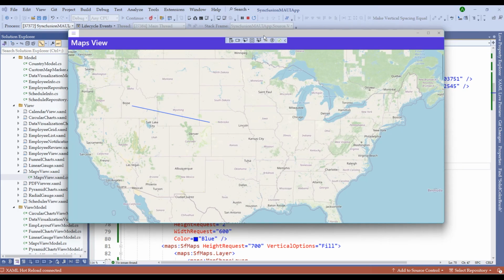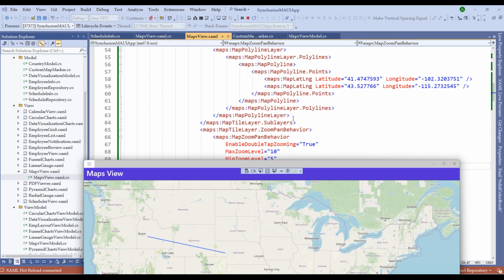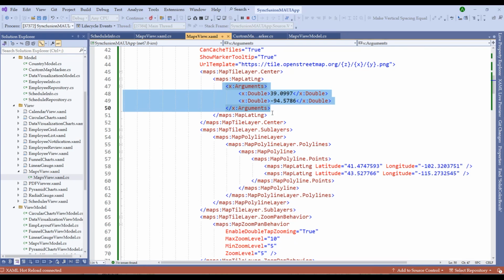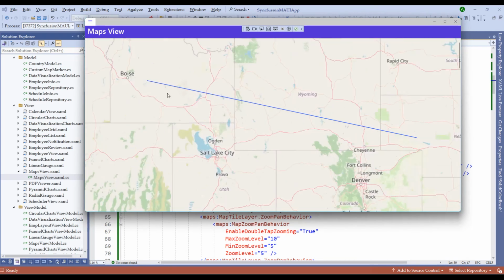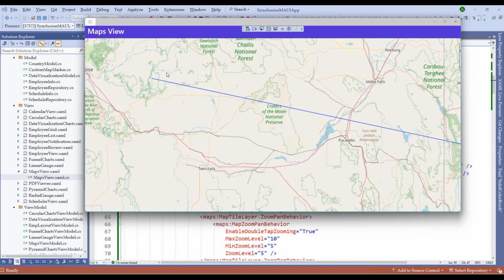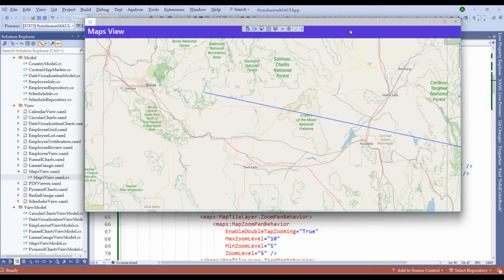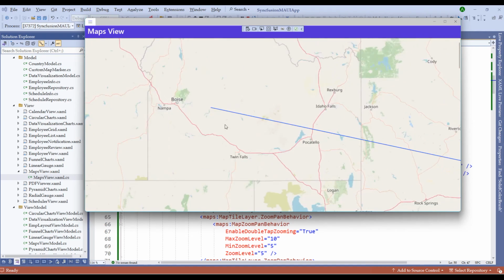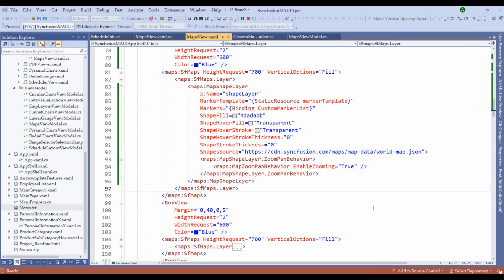Look at that. The map is zoomed to level 5, which is our starting zoom level, and it is centered on the USA. That's the reason. Now if you look at this map, the line is drawn between two locations of latitude and longitude that we have already defined. Look at that, I can zoom into the style layer, which already defines all of those cities and states available in the US map. With this, we have successfully completed binding the polylines to the Syncfusion Maps component.